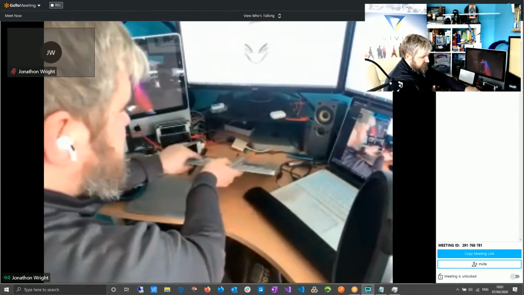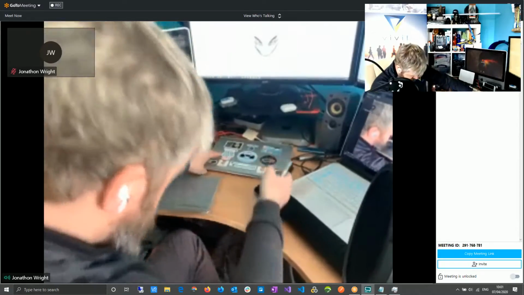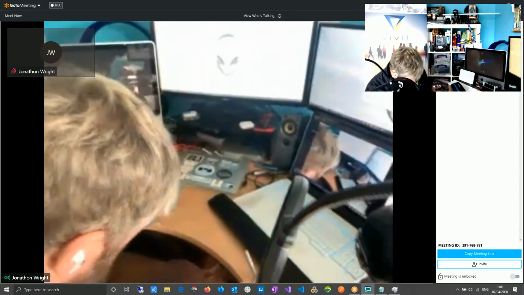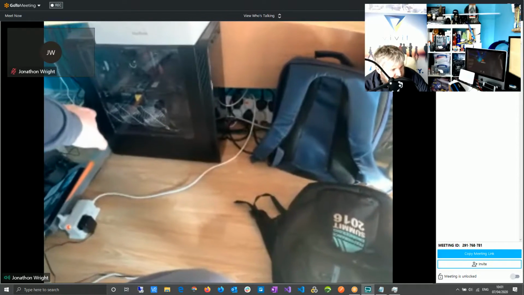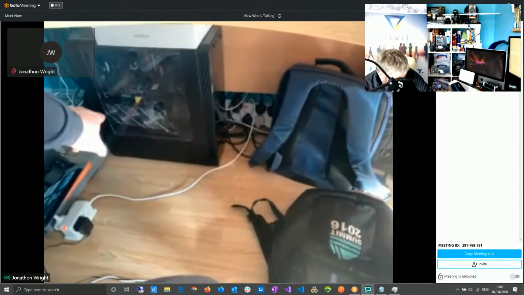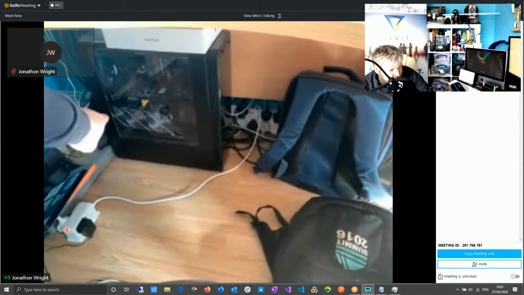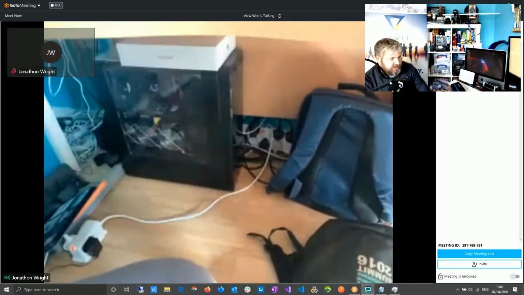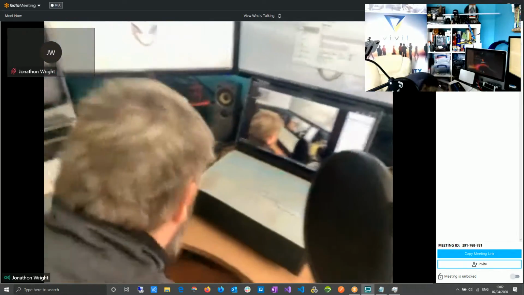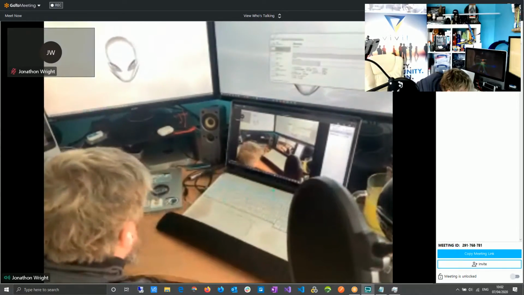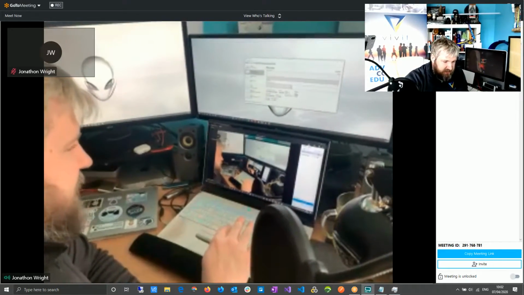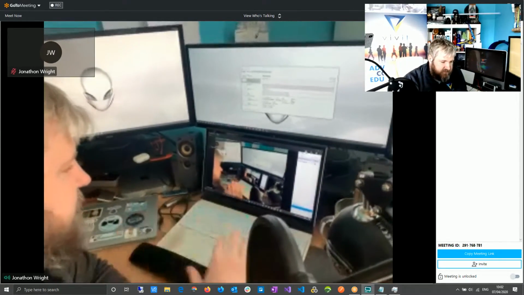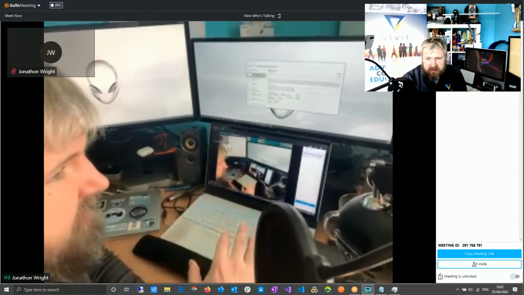So when we say desktop replacement, what we're really trying to say is, if we take a little look under here, not as pretty as it should be, you're going to have a desktop, something like this, which has got enough power. This has got two GeForce 1080s in SLI, but you don't need that. So if we come back up, that machine is kind of irrelevant now, because I've got my primary laptop which I use for everything. And this is probably more than anyone's going to really need.